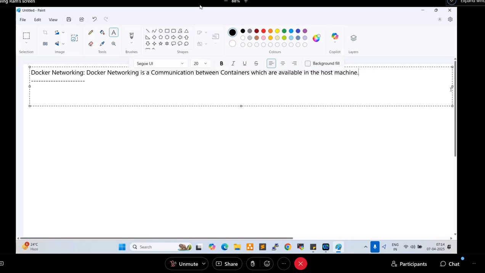In the same way, in Docker also, we can create custom networks. So far we created the containers in the default network, and there we need to follow the default rules. That is why we can create a custom network and follow our own custom rules.